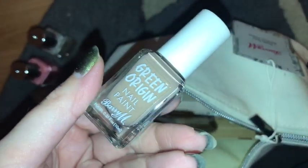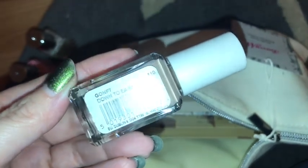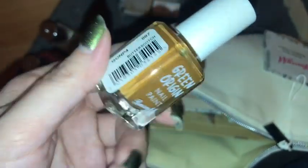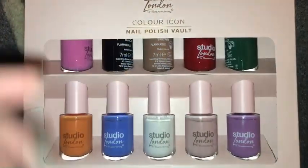You can't get the mystery bag sadly because I have looked, but I got two polishes. The first one is this beautiful like tanned color and this is Down to Earth. The next one I do sadly already have, but I will still probably use it anyway, and this is Butterscotch — one of my favorite colors.